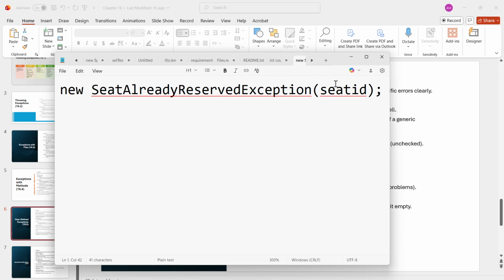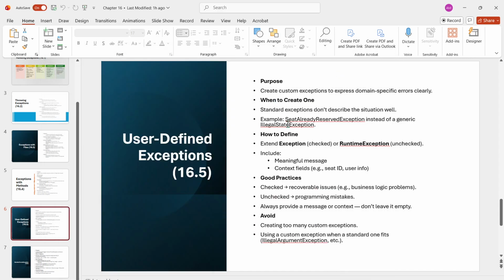When not to make a custom exception? It's really easy to go overboard and create dozens of them, like EmptyNameException, InvalidGPAException, and so on, when you could have just used IllegalArgumentException. Before you make a new one, ask yourself, does this represent a new kind of failure that's meaningful to my users or domain?